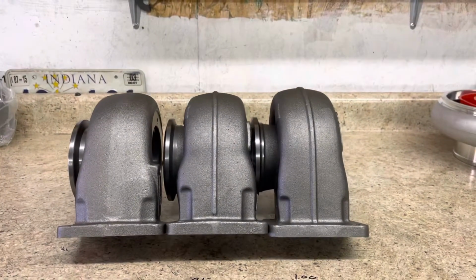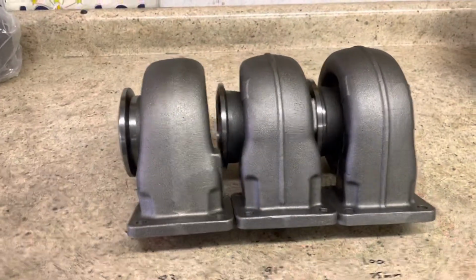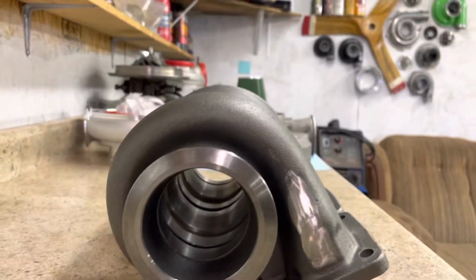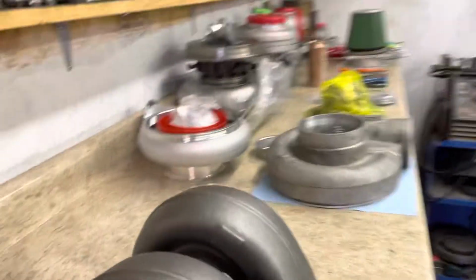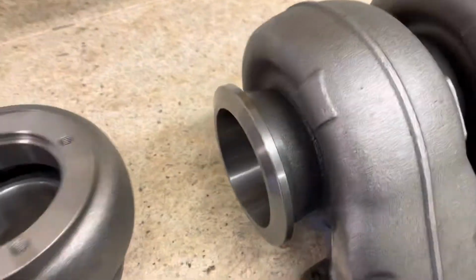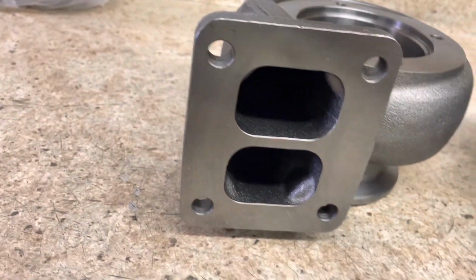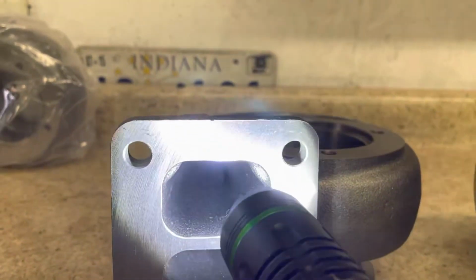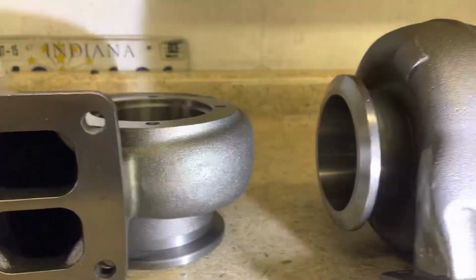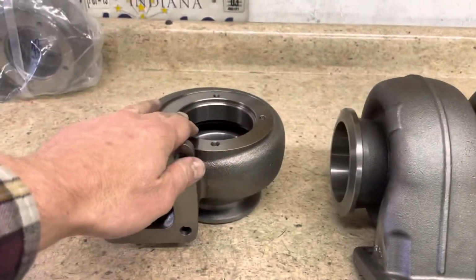You can see on these things a height difference as they go from smaller to bigger. You come over here as well, and you can see the tops of them slowly get bigger and bigger. Inside the volutes here, let me see if I can get a light to work. Maybe, probably won't. In here, this is the 0.83, and as you go down to the 0.91 and the 1.0, you'll see how they get more and more restrictive the smaller that you go.